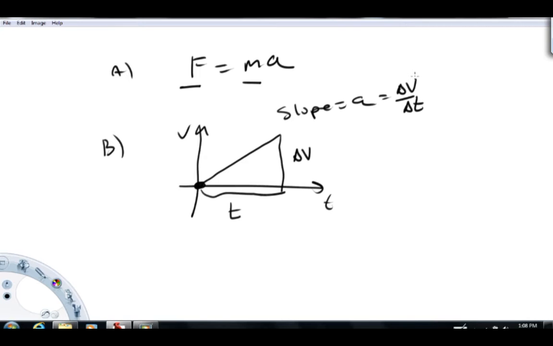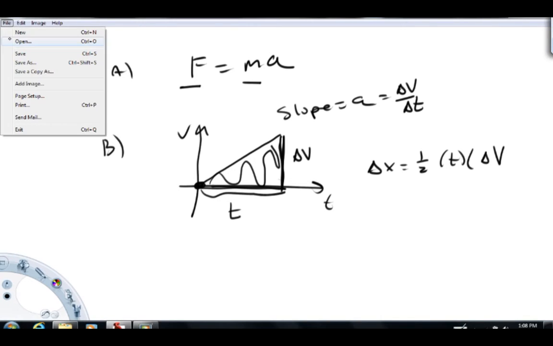So once you know that, the height here would now be a known value, and the time here is also a known value. To answer part C, where it says how far, that's a delta x, or change in x, and that can be found from the area under the curve here, which is 1/2 times whatever you got for t times whatever you got for the change in v here. So that's pretty much how to do part 5.